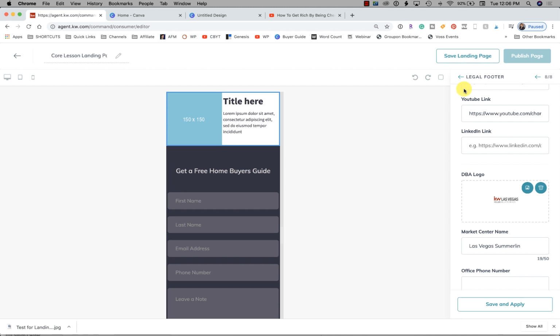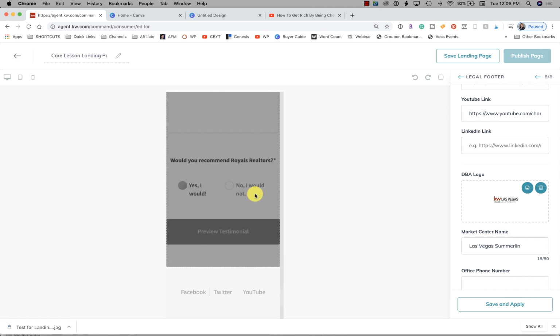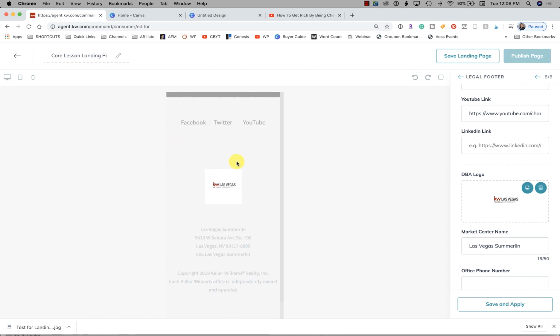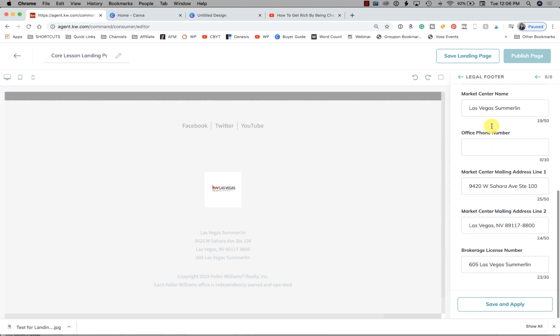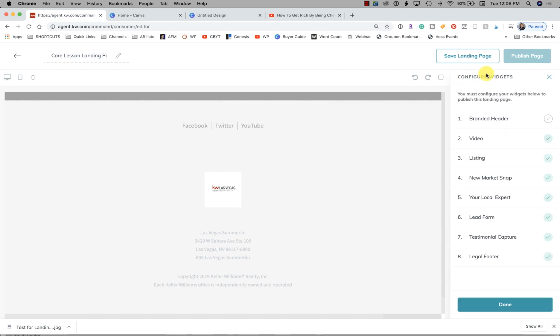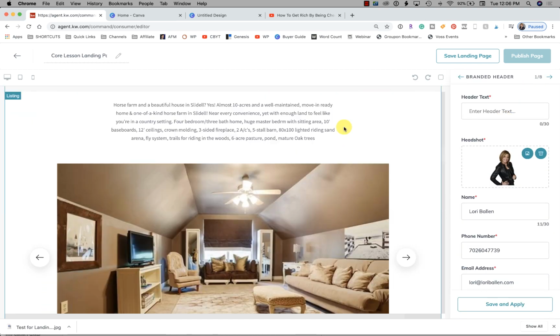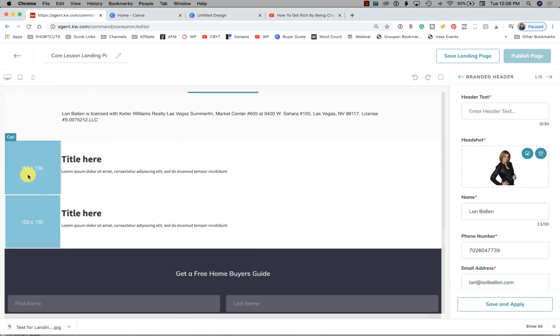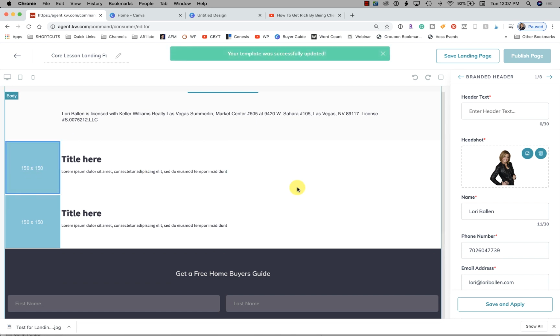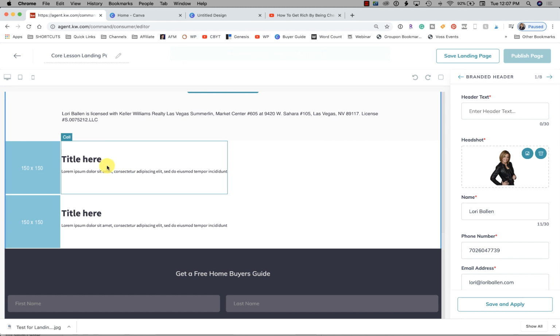Now we'll go to the next one. And okay, now we have our legal footer. So we're updating. It's not scrolling down to the correct widgets on the screen right now because we're in mobile view. So probably should edit that in desktop view so that we can actually get to the right spot. So now you're updating your legal footer. So whatever you want here, you're able to do. Now, what I didn't see, and I had a feeling, was that little 3-column text block I dropped in. It was this here. I did not see how to add an image. So for me, as of this very moment, if I can't figure out how to use it, I'll take it off the page.